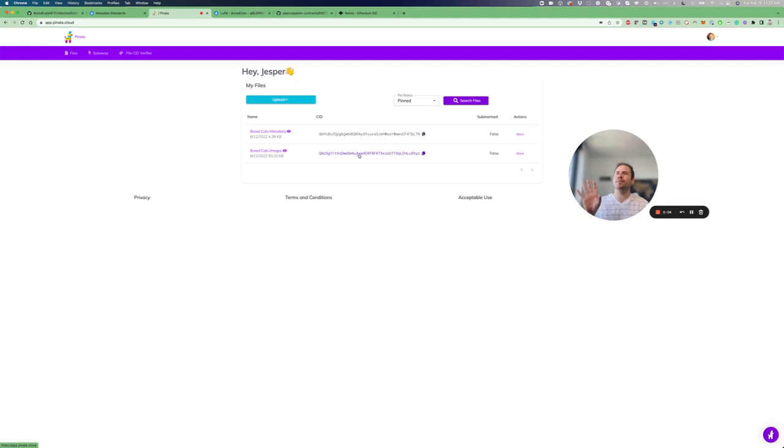This is the CID. So this is essentially the hash of the content of that folder. It's a little bit more complicated because the CID includes things like what hashing algorithm was used, what IPFS version was used, and all this kind of stuff. But think about it like that. So this is the folder hash. So the link to find this folder is IPFS / this CID.